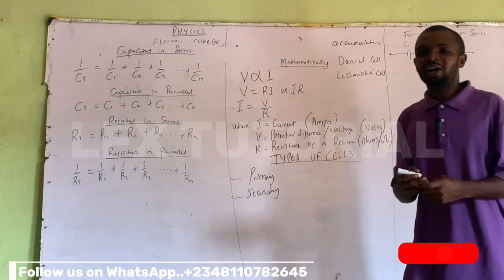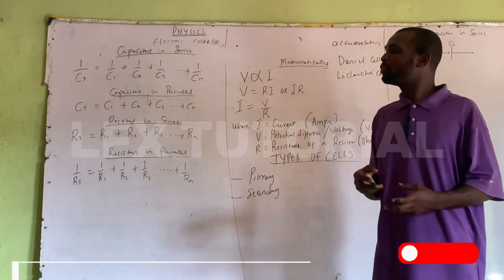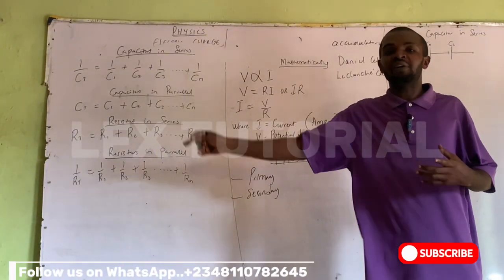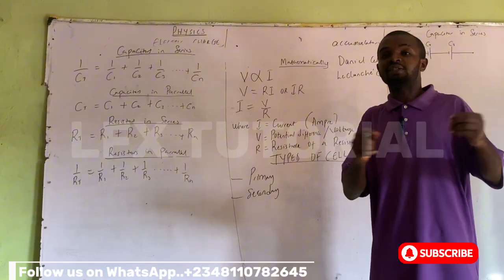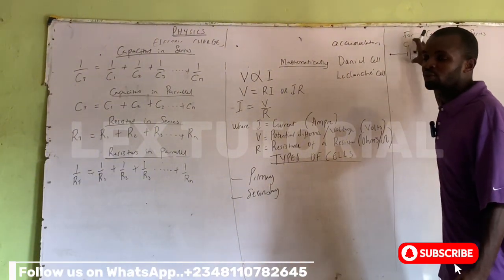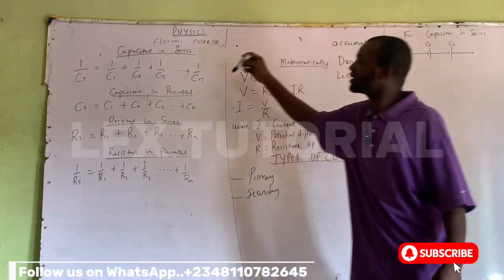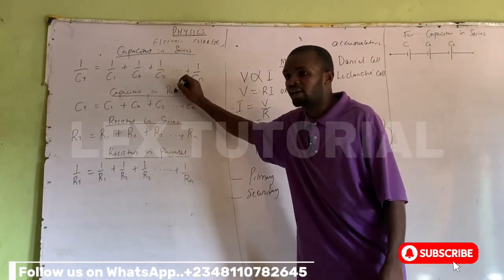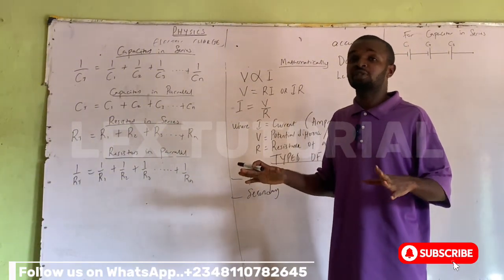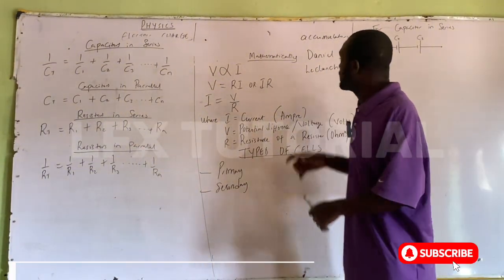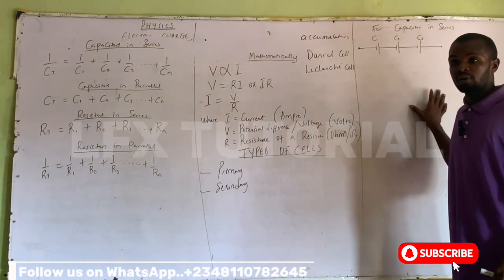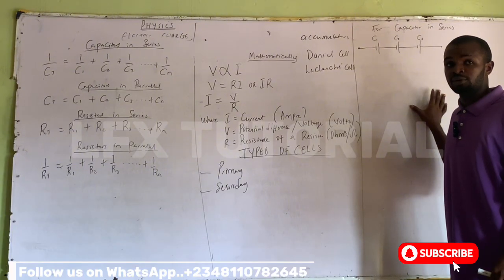You people are now mistaking this thing. I told you, the only problem is just the formula. In series is the same thing. Once you can find this thread, this is in series. But in parallel, it will have joining. The only problem is just that the formula for this one has 1 over. Series is series, parallel is parallel. The words are the same thing. But the only problem is just the formula. The way this one is arranged in series is the way it will also be arranged in resistor. Do you understand?